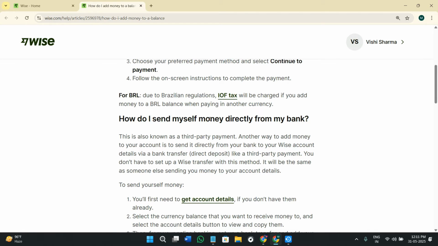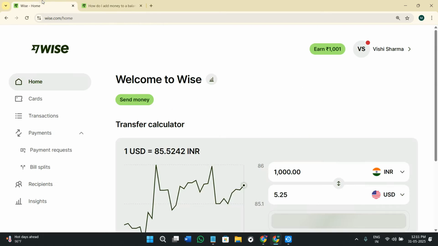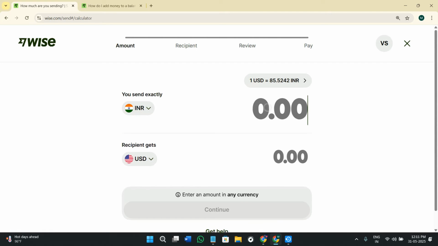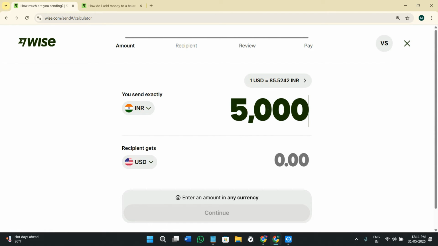Now, if you want to use that balance in order to send money directly to a bank account, here is how you can do this. First of all, you need to come to Wise, then click on the send money option over here. After clicking on send money, it will redirect you to this page where you will be able to see you sent. First, you need to select your own currency or your country here. Then enter the amount that you want to send.